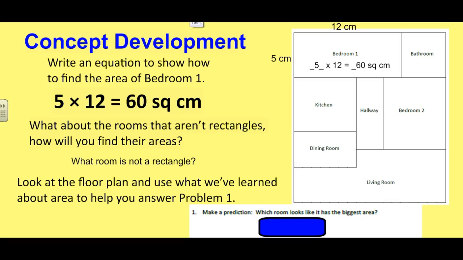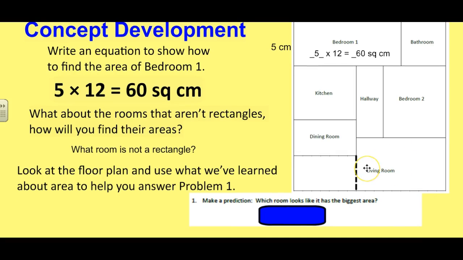So what we can do right here, and what you can do on your paper as well, is just draw a line right down the middle here. And we're going to break the living room up into 2 different rectangles. That way, whenever we go to find the area of this living room, all we have to do is find the area of this part and find the area of this part. And then all we will have to do is add those 2 parts together to give us the total area for the living room, because now we broke it into 2 separate rectangles. So if you don't have your line drawn right here for the living room, make sure you go ahead and do that. So whenever you find the area of the living room, you're doing it correctly.